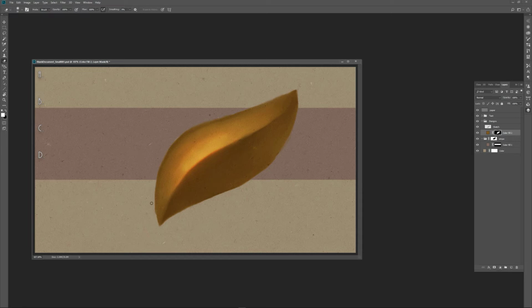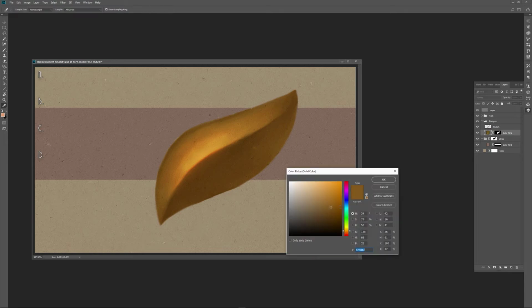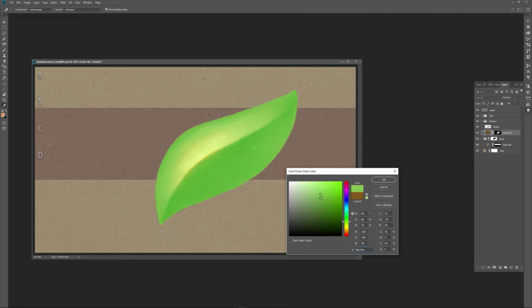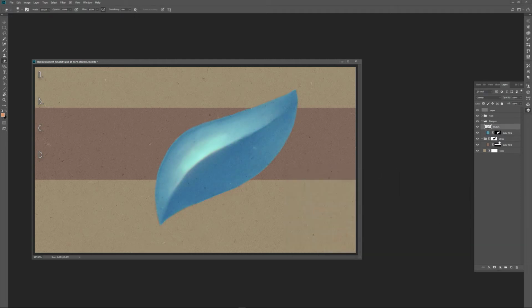Now we can tap E, and we're back into the eraser tool, and I could clean this up a little bit. What I'm trying to do is establish that on top of this color is all the shading and everything else like that, right? Now down below, we've got a color that becomes a bit more interactive for us. So if our art director came over and said, hey, let's not make this orangish kind of color, let's push it towards maybe a green or bluish kind of emerald or something, you could easily change that, right?